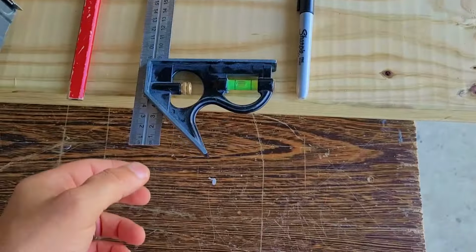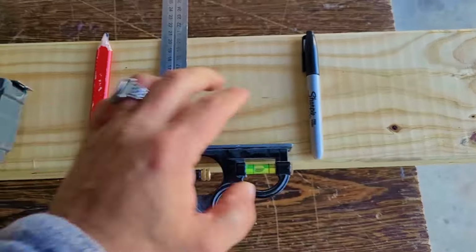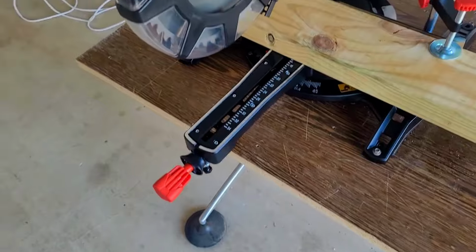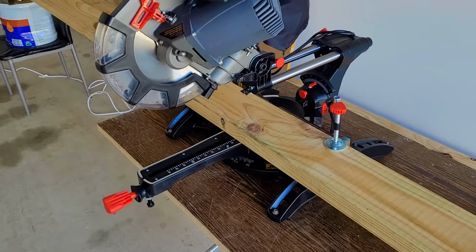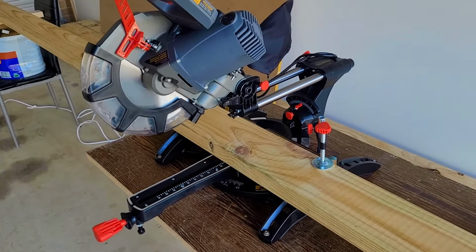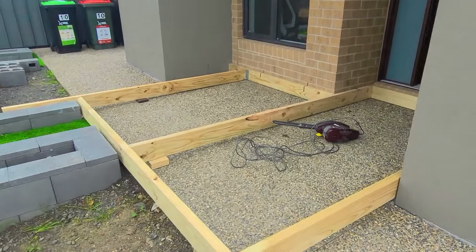For today's task I just only need few tools: pencil, right angle, marker, measuring tape, protective glasses and gloves, and most important, this drop saw. This drop saw is not mandatory, but it is recommended because it is easy to cut straight with this drop saw. Otherwise you can also use circular saw, so I'm using drop saw.